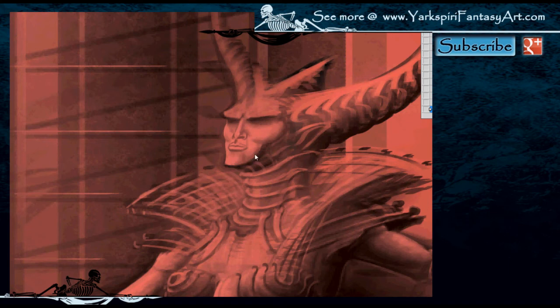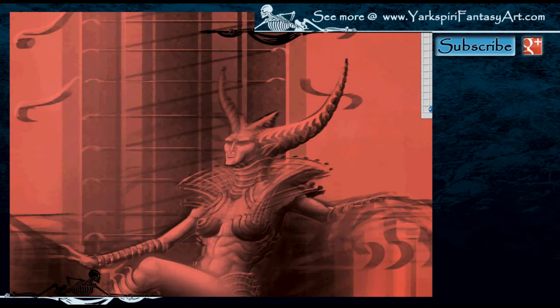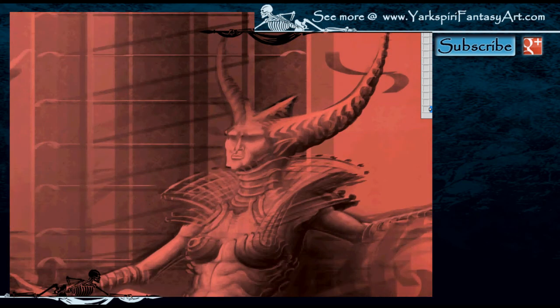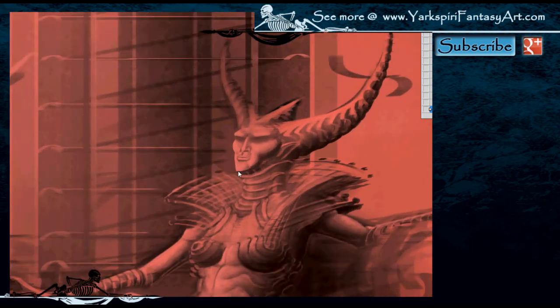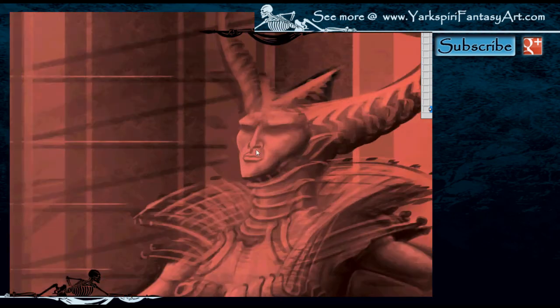So she has very much a high collar look. Her face is very angular, has a very specific shape to it. It's almost horn-like in itself in its shape, and that's something I was really trying to portray as I was working out this design.